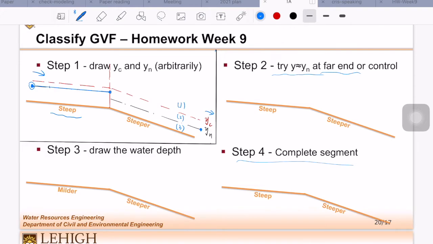Since for this point, we know the water depth is still less than the critical depth, so we still work downstream. And we know this point is in the steep type 2 section, so the water curve should go down and approach the normal depth. So this curve is the curve S2. Now we have done this problem.